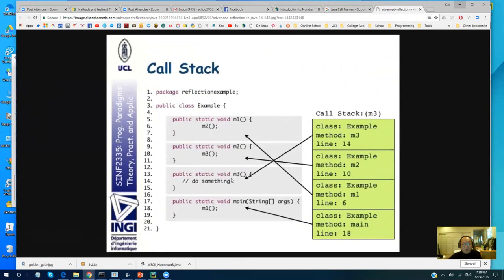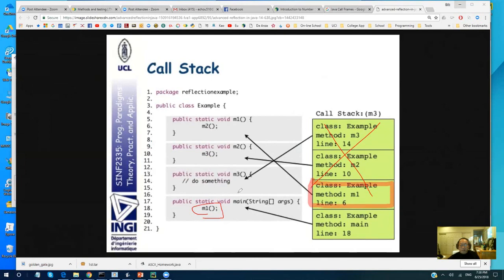So here I have a main method, right? My main method calls M1. So M1 calls M2, M2 calls M3, M3 does something. Okay, so my main function is put lowest in my stack. So originally these three are not existing. Originally I only have this main function, and when I call M1, it will create this M1 call frame for me. So there are some local variables we store over here. Some parameters from the arguments will be stored here.